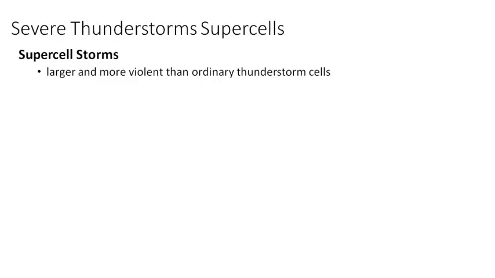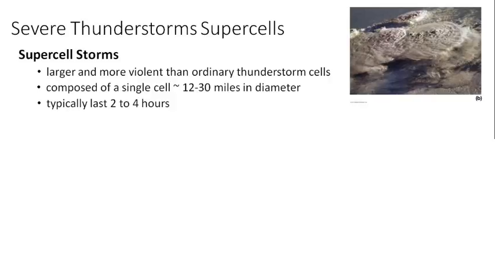Okay, so switching gears a little bit, now that was kind of an ordinary thunderstorm cell. Now I want to talk about something called a supercell, or a super thunderstorm cell. Now supercells, you've probably heard meteorologists talk about them, and they go through the same three stages as the ordinary thunderstorm cell: cumulus, mature, and dissipating, but they last longer. These individual cells can last 2 to 4 hours, and they're larger. These super thunderstorm cells most oftentimes bring what we call severe weather.